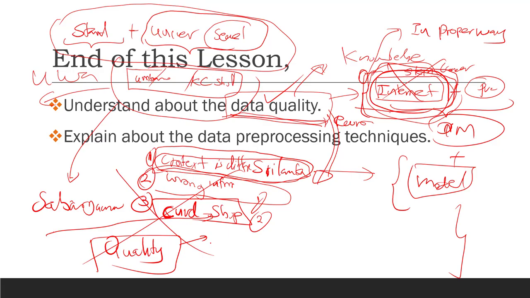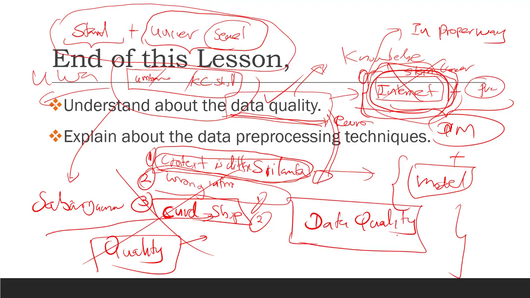What is the expiration date when they prepare the curd? How long will they sell this curd? Likewise, we consider different parameters for the quality attributes. Similarly, data quality is important, right? So while you are collecting the data set, definitely you need to think about the quality of your data.